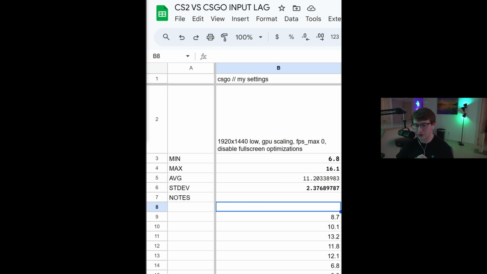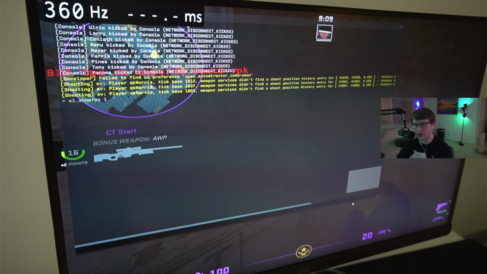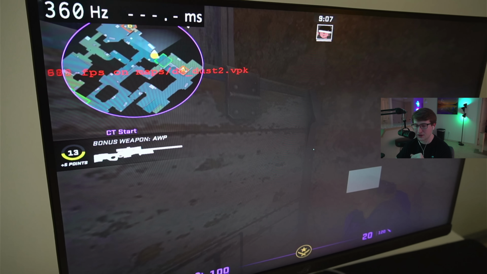All right, 60 shots into the wall later, and we've got our data. I went ahead and added min, max, average, and standard deviation values. More on those later. All right, so now into CS2 where I do the same test, but first I turned everything back to stock. No more launch options, no full screen optimizations, nothing. Everything was stock in the NVIDIA control panel. I ran fps_max 0 to uncap my frame rate, and I was getting about 900 FPS staring at the wall in CS2, which is identical to what I was getting in CSGO, about 900.